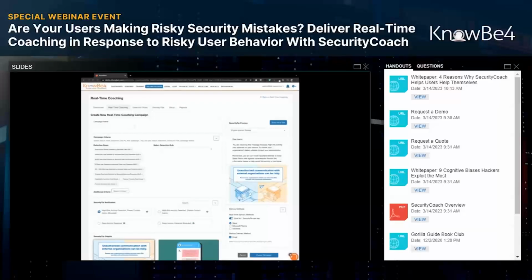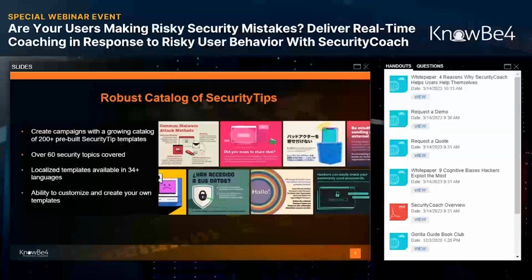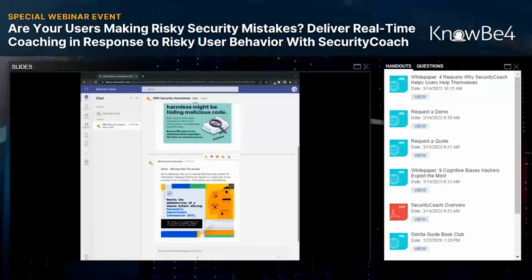So I'm going to stop sharing this screen and move to my Teams account here real quick. Here's one that I sent a little bit earlier before I started recording. It's one that I had for sharing files, be secure, and I just edited some of this text here to send over this security tip graphic. So in the moment, that user will be coached, let them know that we have detected that and to think before you share. Looks like there's some demo text in there too. All right, cool. I will stop sharing this and go back into the main console.